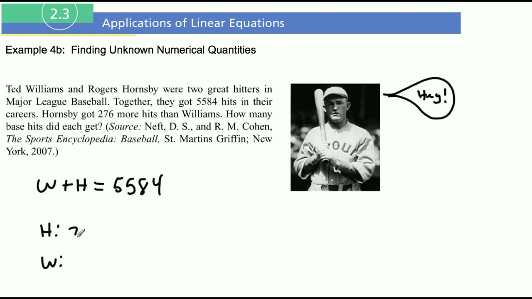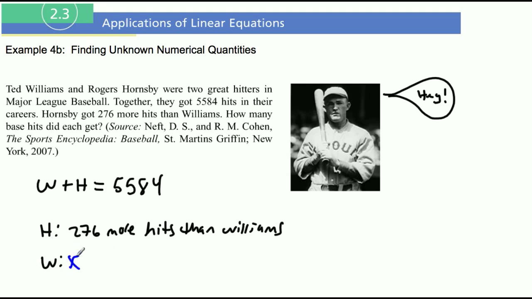So this dude got 276 more hits than Williams. Now this is really important, because most of the time, one of the sides of a perimeter, or one of the characters like in this example, we're not going to have any information, and that's kind of nice because that tells us what the unknown variable is. So what is it that we don't know at all? That would be Williams, right? We have no idea what Williams is, so let's just call Williams X. I could have let Williams be W, but let's just call Williams X.